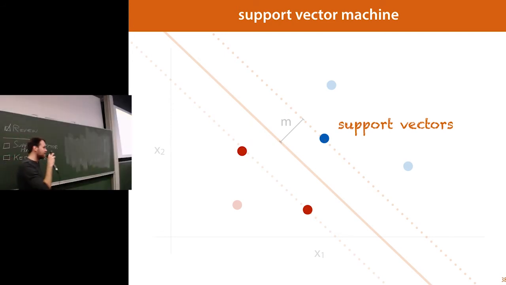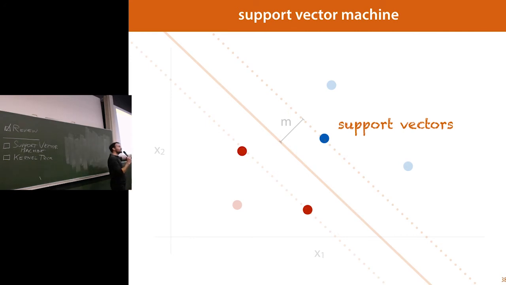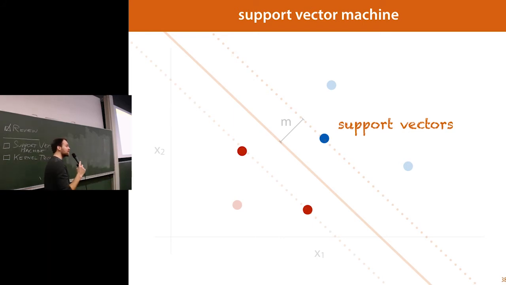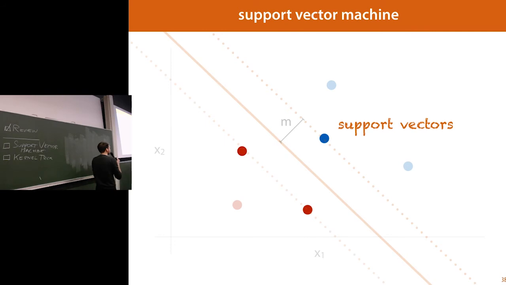Let's get started again on support vector machines. To refresh your memory: we had the idea that the best line between two linearly separable clouds of points is the line with the largest margin — the largest distance to the closest positive point and the largest distance to the closest negative point. Those points that define the line are called the support vectors. The question is how do we take this principle and turn it into a loss function that we can use in gradient descent to find this line efficiently.